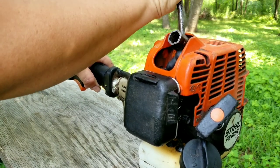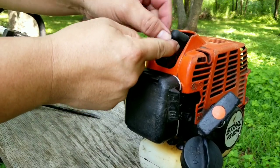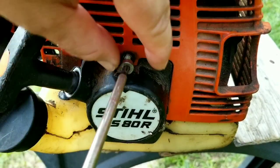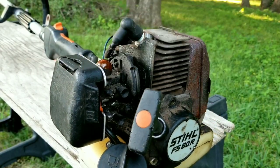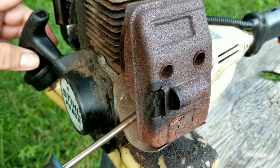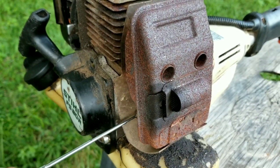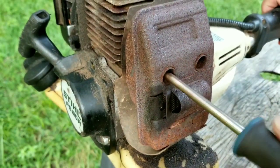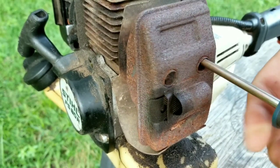I want to do one more thing, and that's to remove the muffler on the engine so we can look at the piston rings. Whenever I come across this situation I like to see the damage that's visible and confirm my suspicions. Luckily the design of this trimmer makes getting access to the muffler pretty simple — just remove the top cover and then remove the bolts on the muffler. Another reason your trimmer could have starting problems is of course the carburetor, however you must do some testing to confirm it is the problem and not an engine problem, otherwise you might be wasting your time and money.